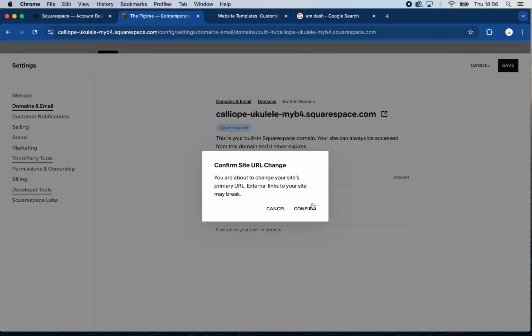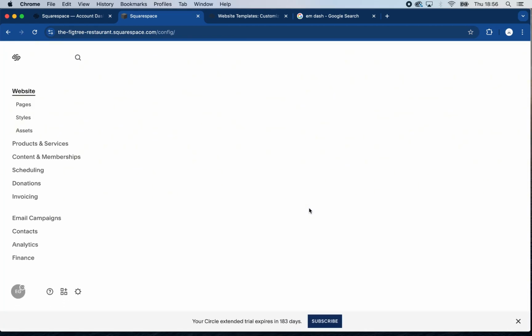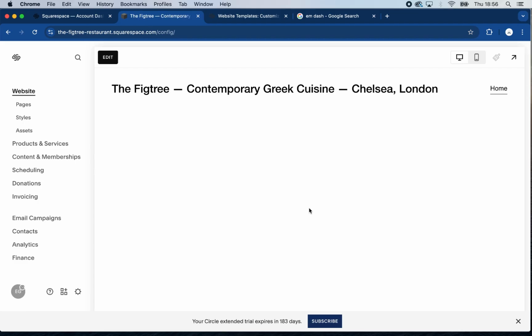Okay, so you just name it what it is, save. I've never really seen where those words are not available, but if you do run into that issue, then see if you can add a hyphen between the words or not add a hyphen. Okay, so that's the second thing I would do.